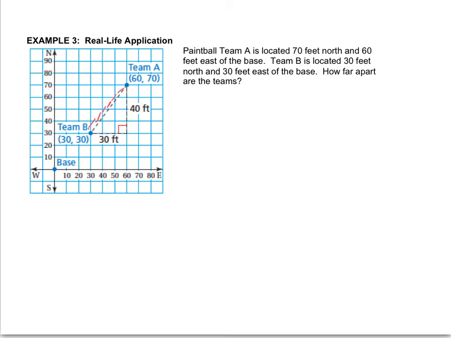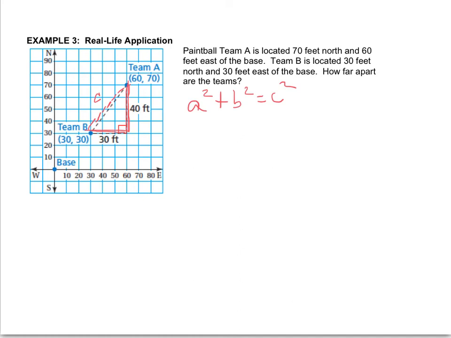And what we're going to use is we're going to create a right triangle by finding this dimension right here and going this way to find this dimension to create the right angle. And now we basically have an A and a B, and we're going to try to find the C, which is actually the distance that we're looking for. So what we want to do here is a squared plus b squared equals c squared. So we've created a right triangle, even though initially it's just a diagonal on the picture.